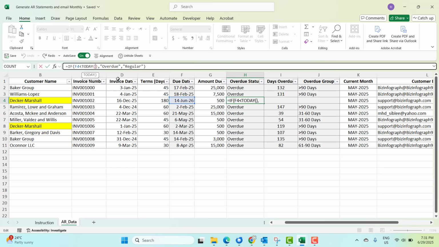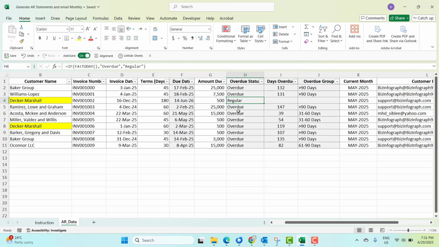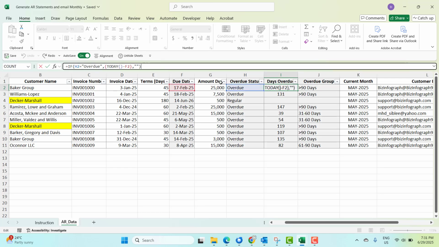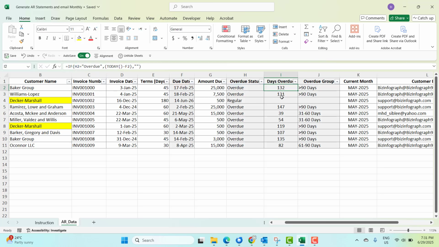If the due date is less than today's date, then it is regular, otherwise it is overdue. Then check how many days it is overdue. If it is overdue, first of all take the condition: if column H is overdue, we just deduct the due date from today's date, and so we calculate how many days overdue. And this is just grouping.